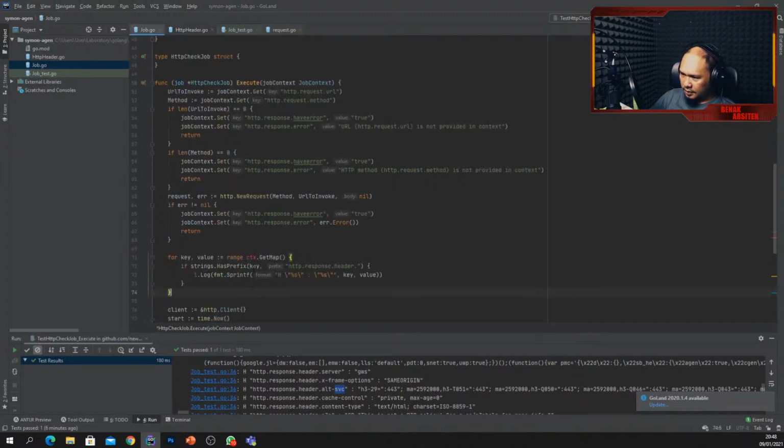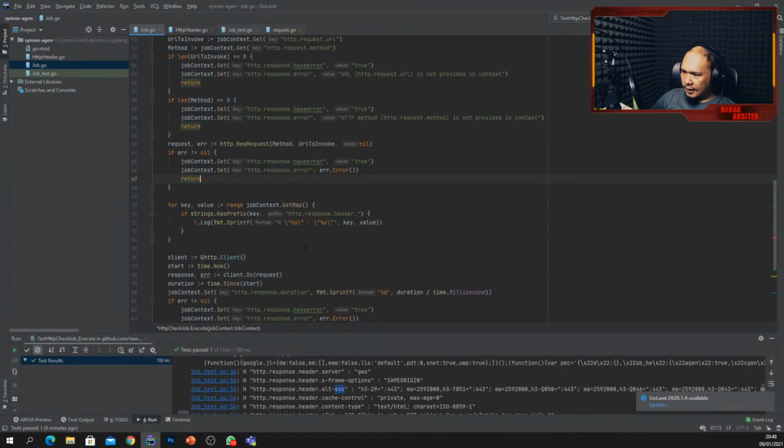Copy like that from our context, the map, and change it to request. So for all http.request.header, we're going to take the header key.